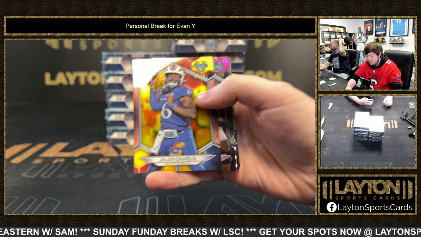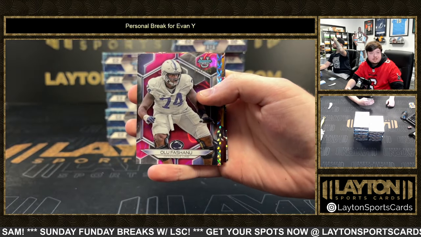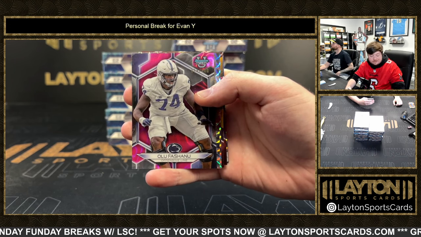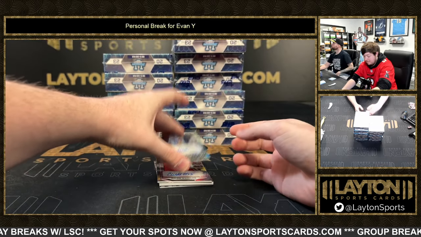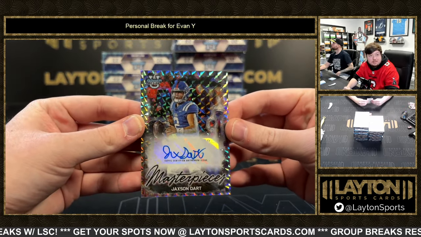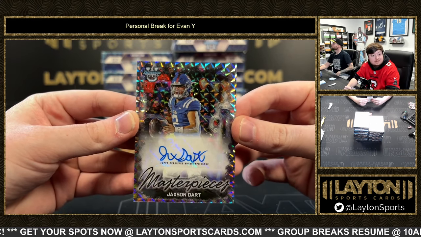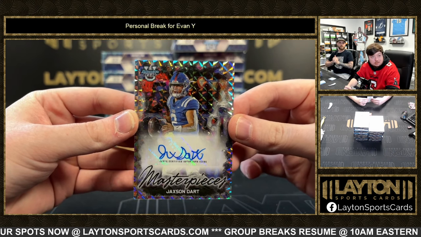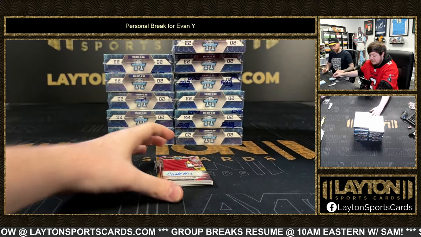Jayhawk. Got Olu Fashanu on the Lava to 100, one of the top O linemen in this upcoming draft. And nice start here. Got Jackson Dart on the Masterpieces Auto to 10, actually. 4 of 10. Ole Miss QB, should be starting QB next year. Dart, nice one there.